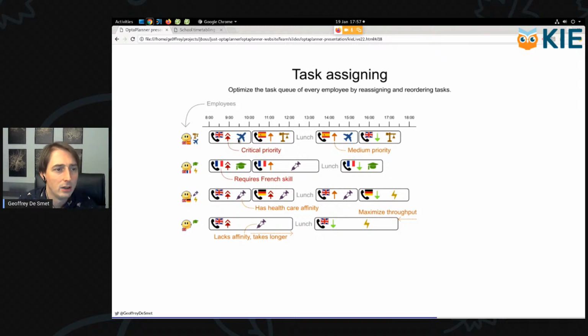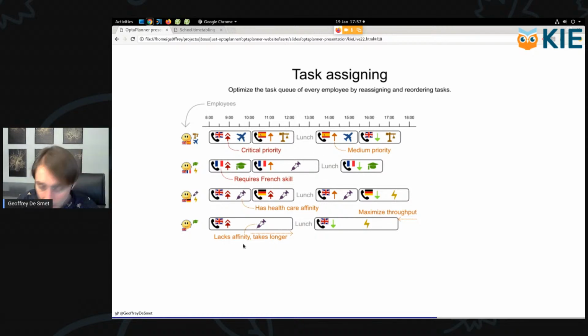What we do is we assign certain tasks to certain people based upon their skills. And if we assign the right task to the right person, then there's an affinity and the task takes less long. You can see lunches going on here too, right? Again, when we cross the 12 o'clock mark, we added padding for lunch.